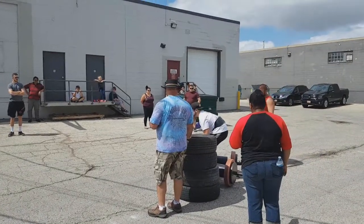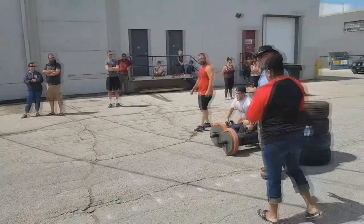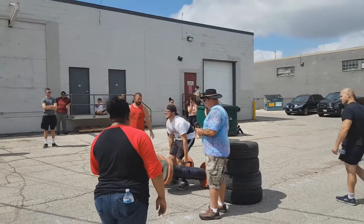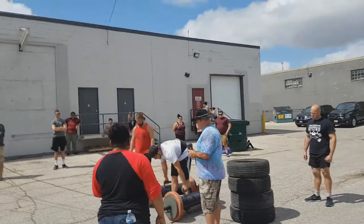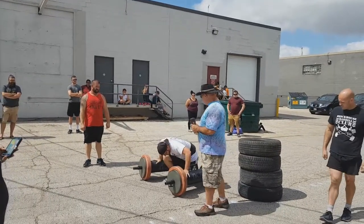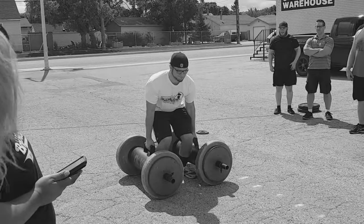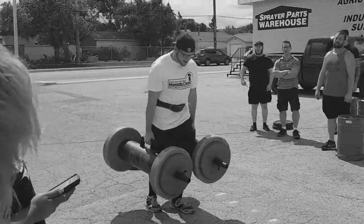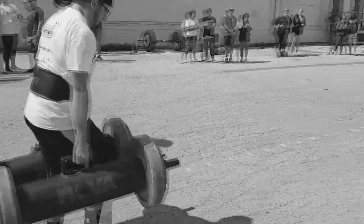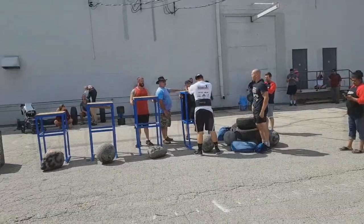Nobody was training for 160 feet. You can see I'm tapped out — I've had to pick that thing up like four times just to get around that tire. I was picking it up and holding it, having picked up 500 pounds like five times, and this is after the deadlifts. I was pretty tapped out of energy, just trying to get every single inch because every inch counts when you're competing. But overall I'm pretty pumped — the first three competitors before me weren't even able to pick the weight up off the ground. I was the first to actually take it about 80 feet. I ended up placing third, which is by far my best event.